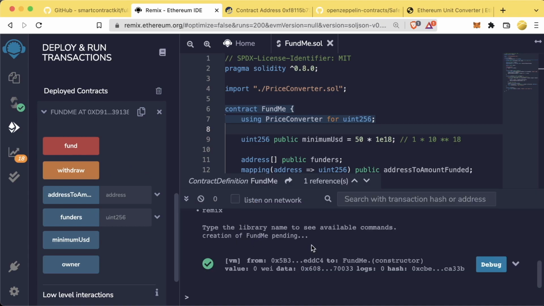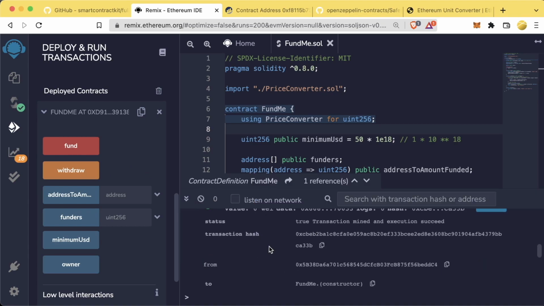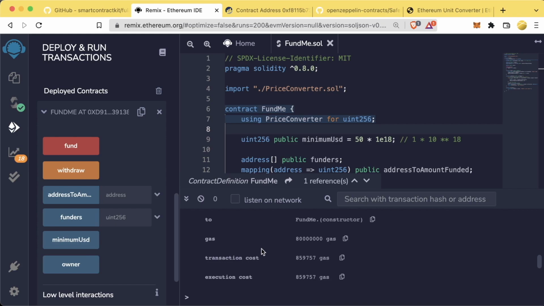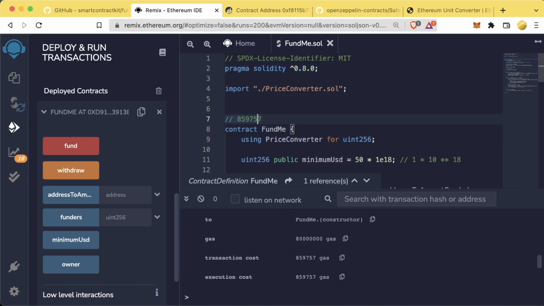But for what we're going to do right now, we don't really care so much. Here's what we do care about. We do care about how much gas this costs to actually send. We do care about how much gas this costs to create. Right now, creating this contract costs about 859,000 gas. And we're going to add a couple of tricks right now to bring this number down. We're going to add some stuff back in a bit, which will bring it back up. But for now, we're going to learn some tricks to bring this number down.